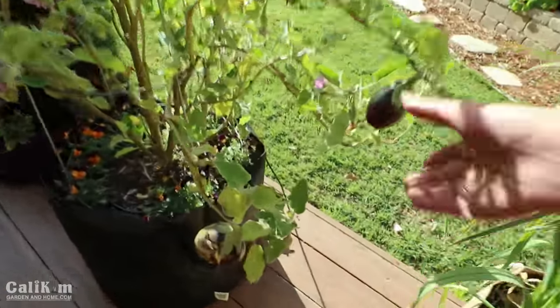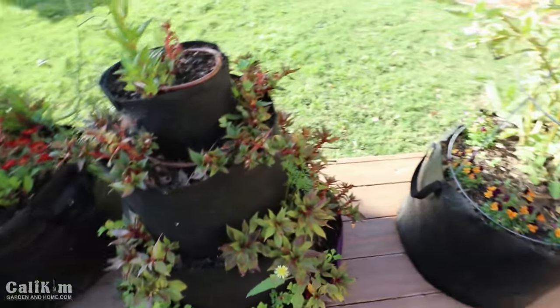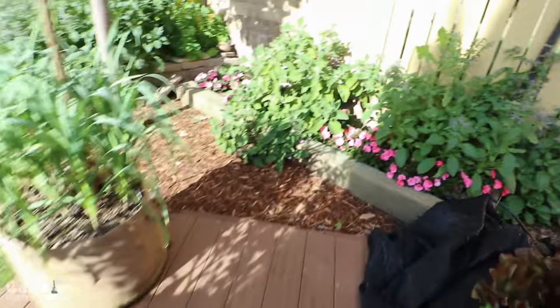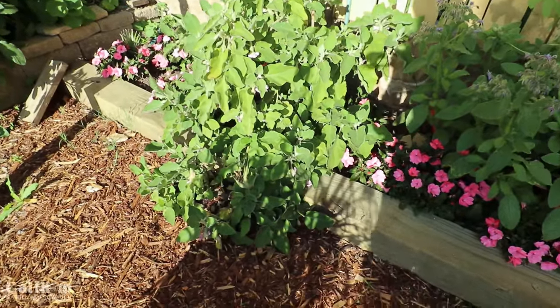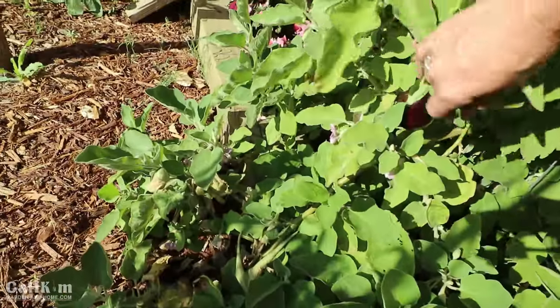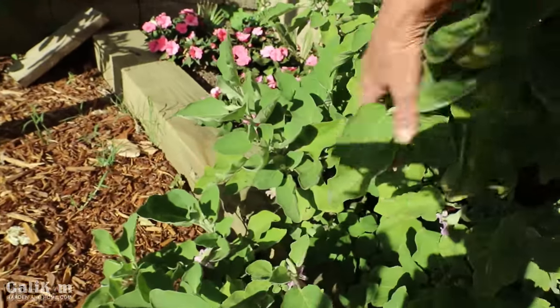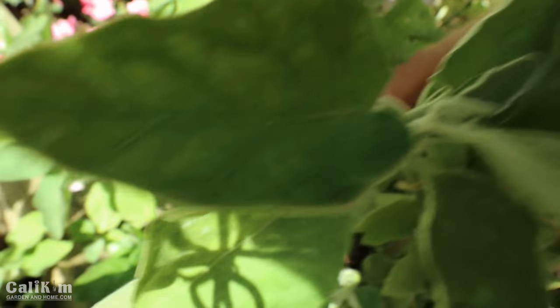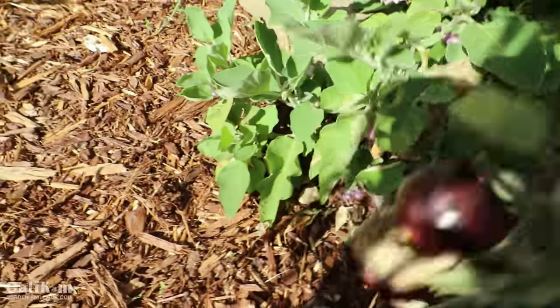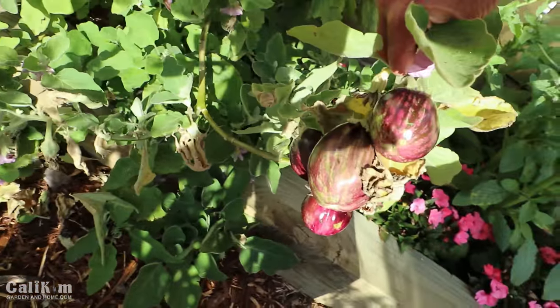Got some eggplant going on. And these are the sun patients which do very well in the heat and in the shade. Over here guys — remember the massive eggplant? This massive eggplant plant is going strong and is producing eggplants already. Those look absolutely beautiful. I haven't even looked at this plant for quite a while, so I don't even know if there are any massive ones under here — but there are quite a few eggplants. I need to get out here and harvest.